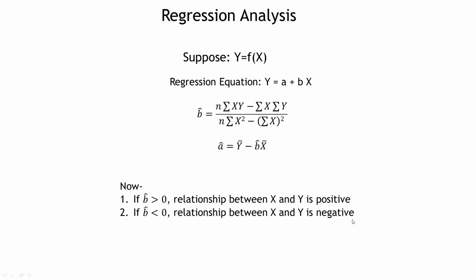Now I am going to give you an example to show you how we can apply this formula. Suppose you are given data on price and quantity. Here we see when price is $10, for example, quantity is 300 units. When price is $12, quantity is 285 units. This way there are 10 pairs of price quantity data.